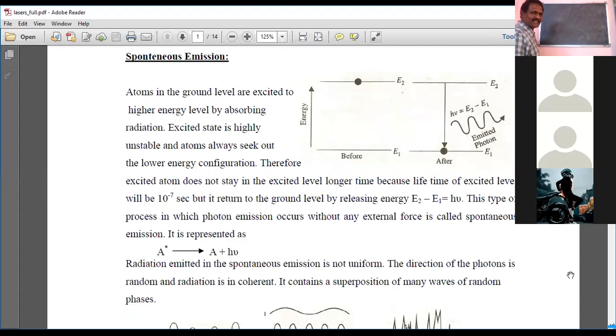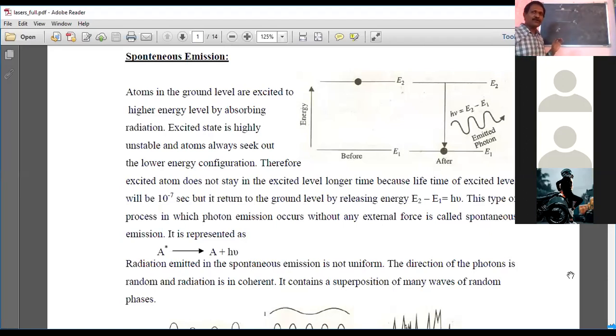Right, spontaneous emission. Now, absorption జరిగింది ఇందాక. Absorption అయిన తర్వాత the atom is present in the excited state. Now, ఆ స్టేట్ ని మళ్ళీ మనం తీసుకుందాం. That is, there are two energy states. One of them is E1, another state is E2. The atom is present in the excited state. What shall I call this atom as? A star. Let us say A star is the excited atom.